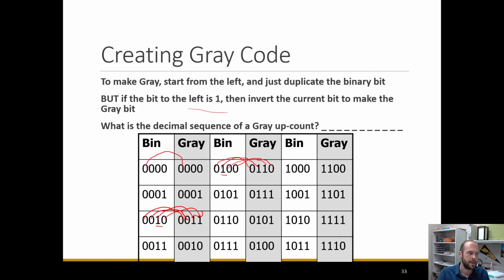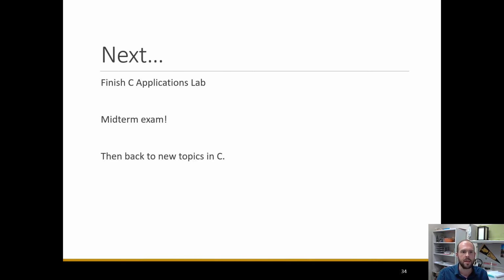I will see you in the next video when we discuss our C applications lab. So you will create a binary to decimal or decimal to binary converter program. We also have the midterm exam that you need to complete during this topic. After we do the C applications lab and the midterm, then we'll move back to new topics in C.